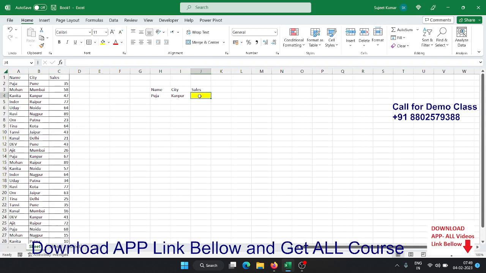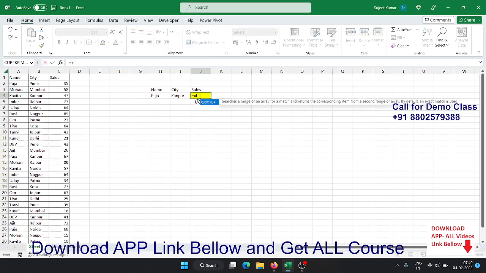So in XLOOKUP, you can also combine multiple lookups, but with one trick. First apply the XLOOKUP and select the value with concatenation. So we concatenate the city and name in the lookup value.